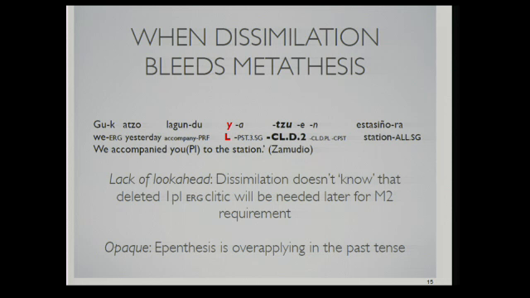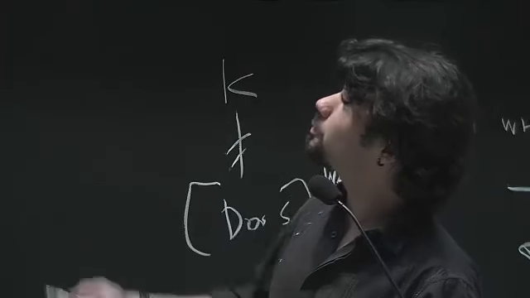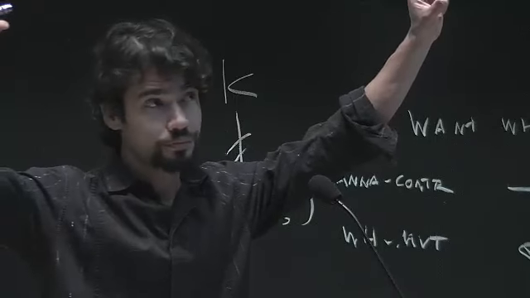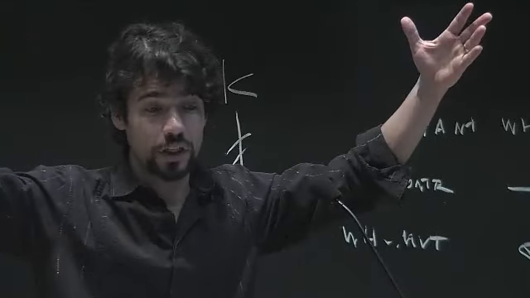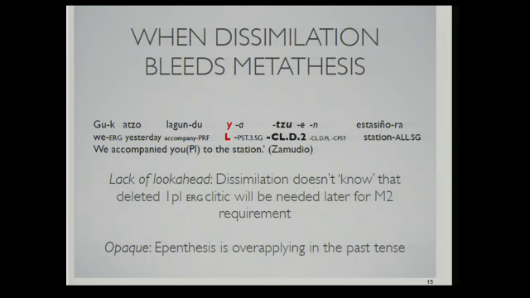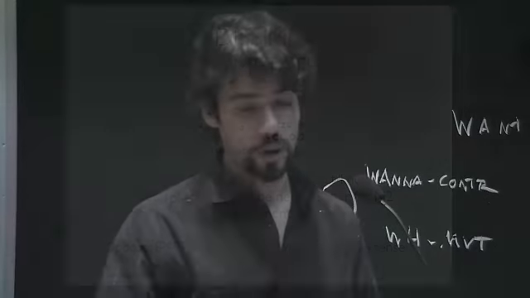Now, this is a very opaque form for two reasons. Number one, epenthesis normally doesn't apply in the past tense, but it is applying here in the past tense. And the reason it's applying in the past tense is because the derivation is myopic. It has a lack of look-ahead. In one module, it says, I have to get rid of that ergative clitic, without knowing that later it might be useful for metathesis. Each module has its own well-formedness requirements, and the derivation doesn't know, hey, don't delete that ergative, I'm going to need that later to metathesize. As a result, epenthesis occurs for the second position requirement.